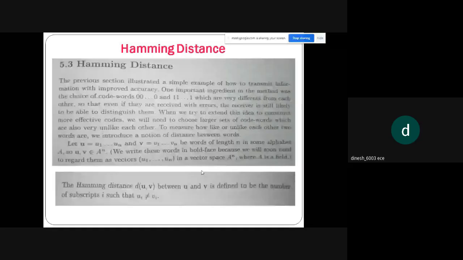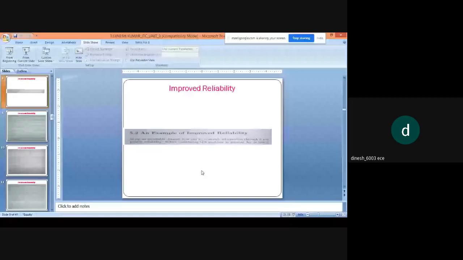The improvement in reliability was efficiently achieved by Shannon's theorem. We'll see Shannon's theorem in the next class. I think it's 11:25, but let me take that class. We'll see the remaining topics next class. I was a bit slow today. Sorry for that.